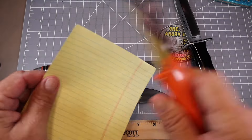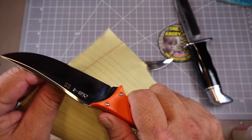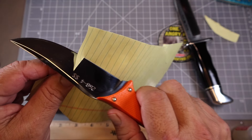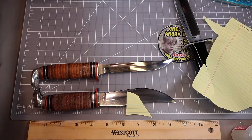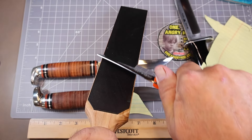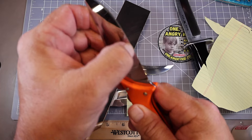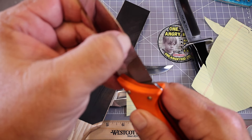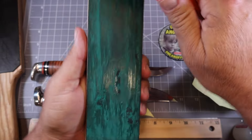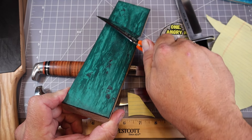Let's see how sharp she is out of the box — been sitting in there for 15 or 16 years. It cuts, but it doesn't cut all that well. Let's grab this leather strop — this one has no compound on it. Put it on the smooth side and see if I can work some wonders here. There's a burr right there. Let's grab this one — it's got some compound on it. Let's see if we can get that burr off there real quick. It wasn't a very big one, so hopefully it won't take a minute.